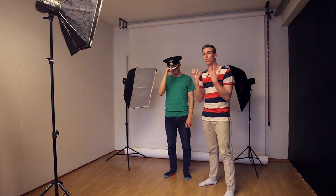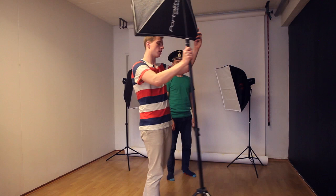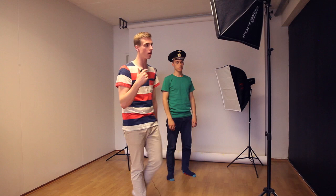Then let's talk about the second photograph, which I titled Gentlemen, We Are at War. In this image, it's more of an action shot. It's kind of a cinematic shot where we have the model in action doing something. In this photograph, we wanted to go for a very dramatic look as well. We're going for a pretty cinematic light. What we did was first start out by setting up our main light. In this photograph, the main light comes from camera right. Again, it's pointed down at about a 45 degree angle, and we put it quite high. That way we add a bit of harsher shadows on the face.